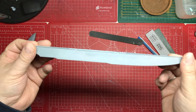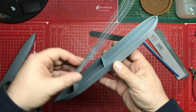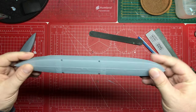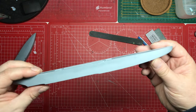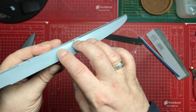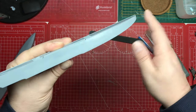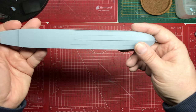Test fitting the two parts that make up the float, the single piece base, and then we've got a top that goes on top. And the fit is absolutely lovely. It's perfect. There is, again, this strange texturing, which you've got in some areas, but not in others. So I'm going to have to gently sand that smoother before we do anything paint wise on it.